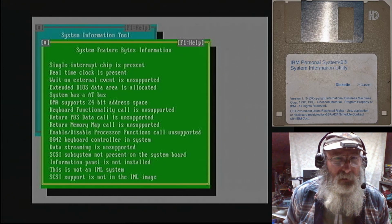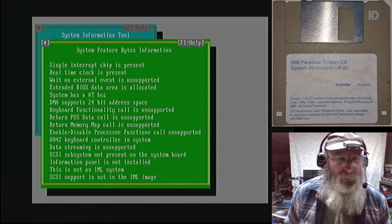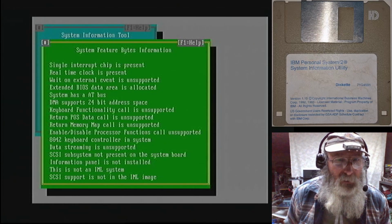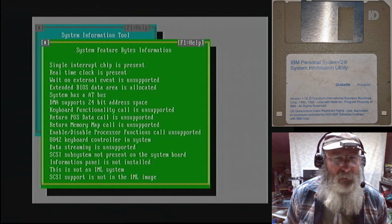And extended BIOS data area is allocated. That came in, I think, with PS/2s as well. System has an AT bus. DMA supports 24-bit address space. I'm just reading through these. You can read through them as well. 8042 keyboard controller and system. That's relating to the host connect keyboard and things like that. We'll see systems that change that keyboard controller.